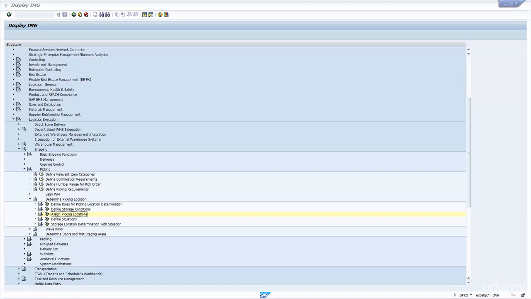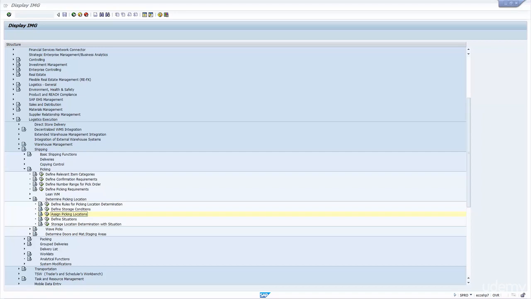So in the end, what you need to take away is one of the biggest drivers of the storage location determination is the storage condition of that material on the material master. And that is the rule that we use generically for MALA.